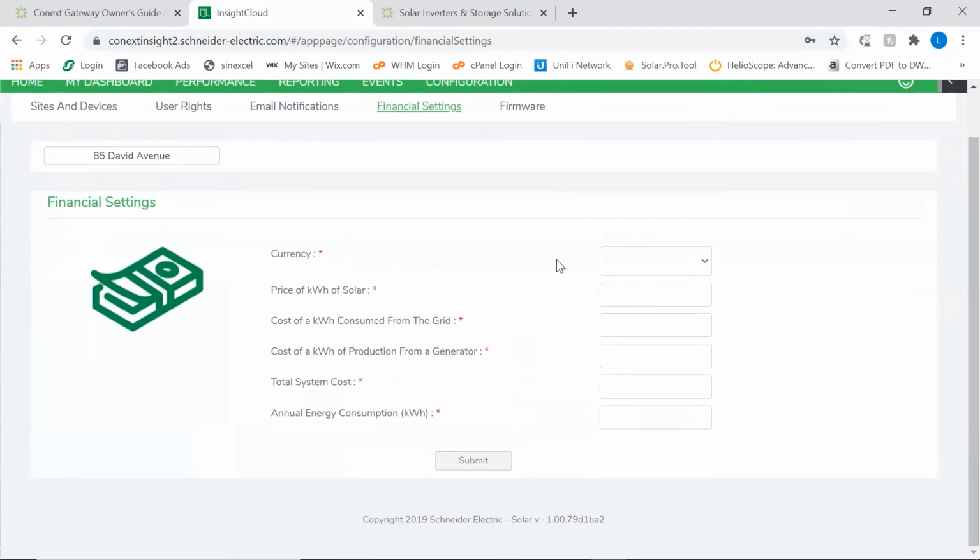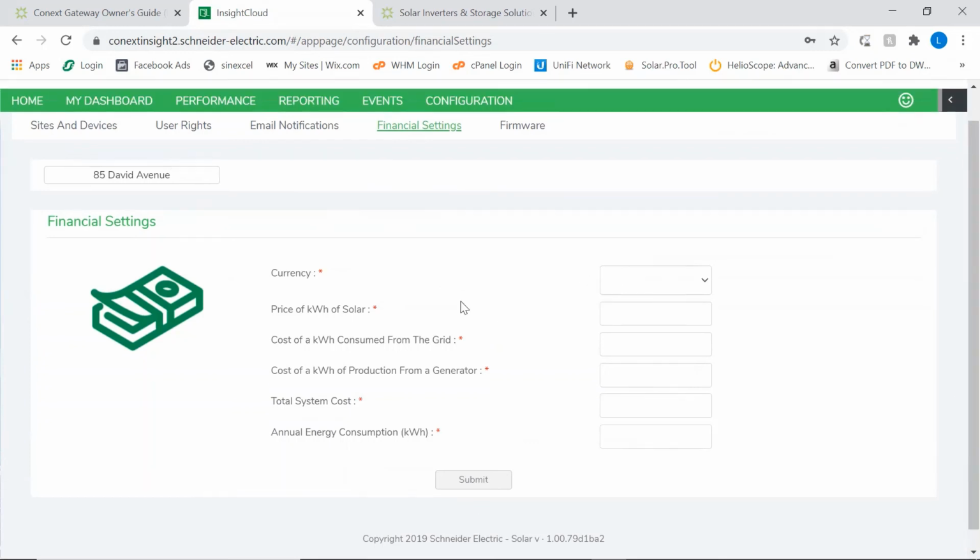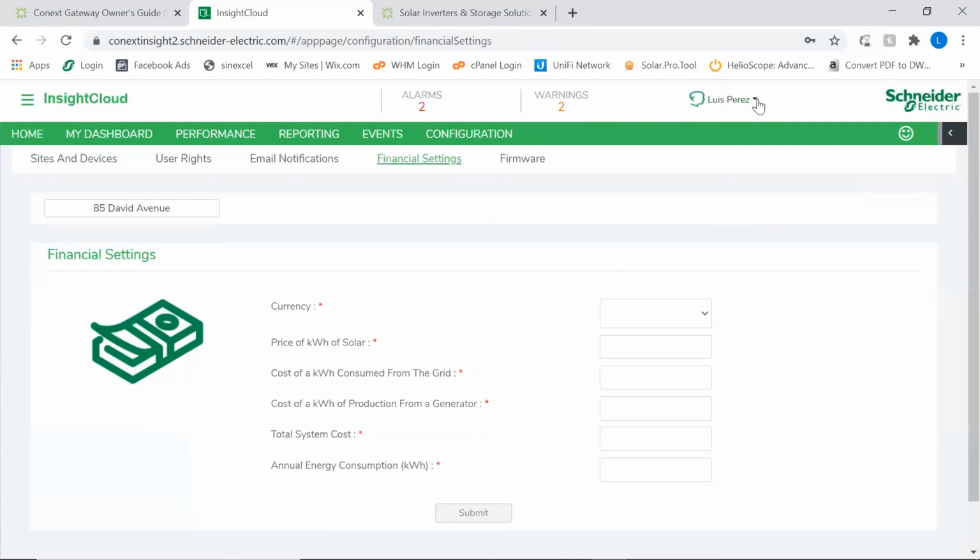The last one is, if you complete these fields, it can run a very basic financial return of investment from your system, and that will appear on the report if you have completed these fields here. Again, you can change your profile, your details, your email address, like with any account on any system. This is how you amend that. You can log out, etc.